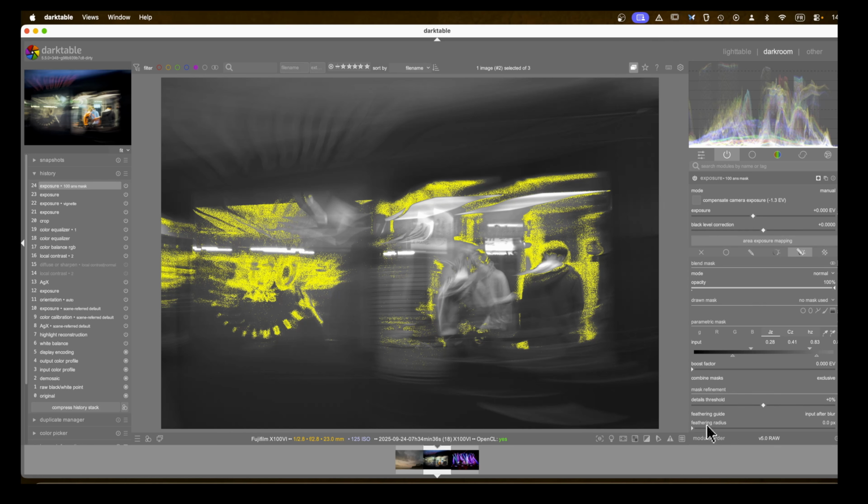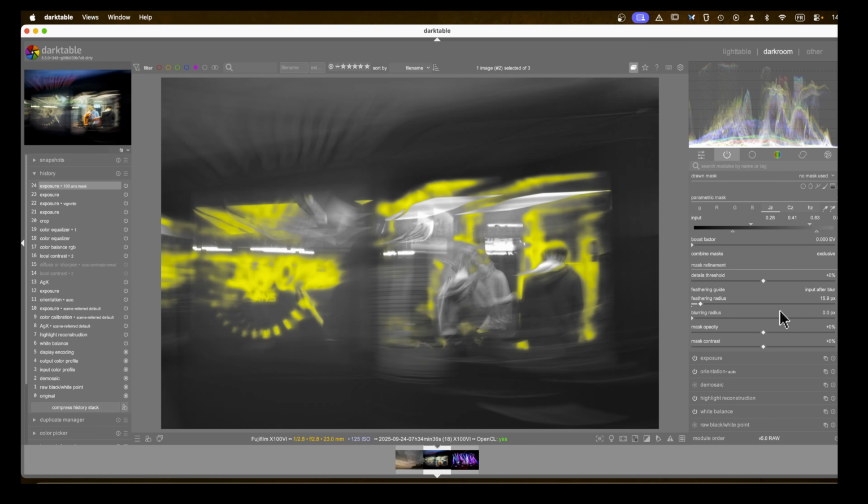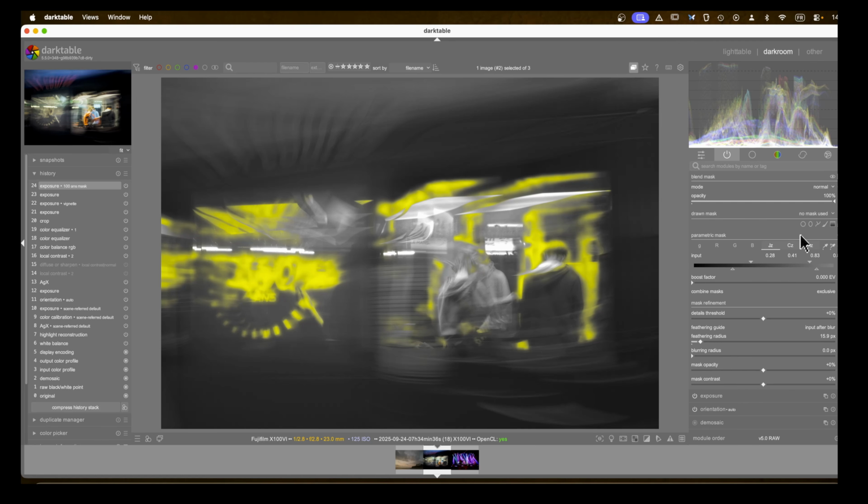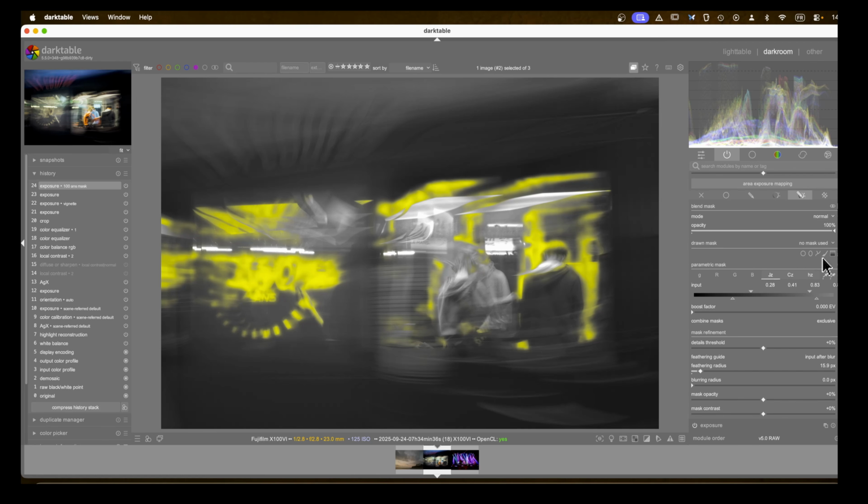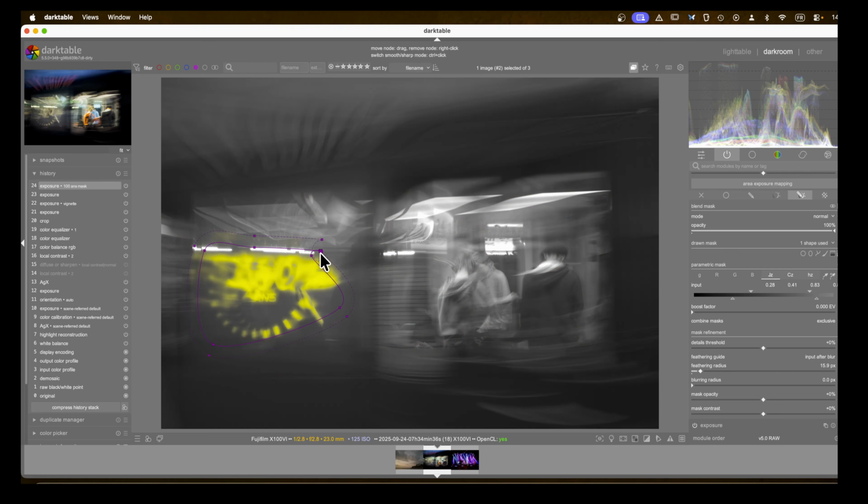I could feather the radius just a little bit and then make a shape. So I will add a shape to the mask. Maybe a polygon line here. Just go around. That shape was terrible. Okay, we need that.